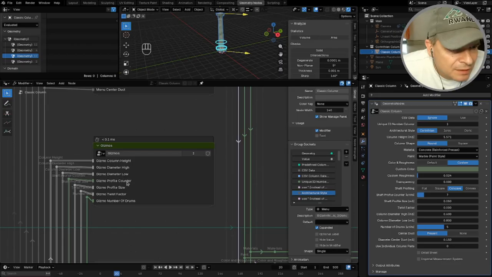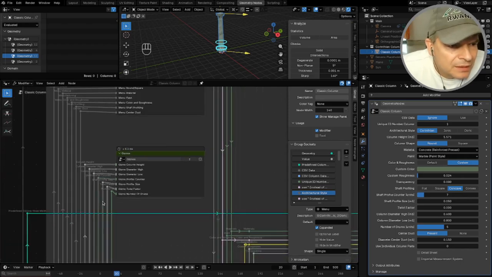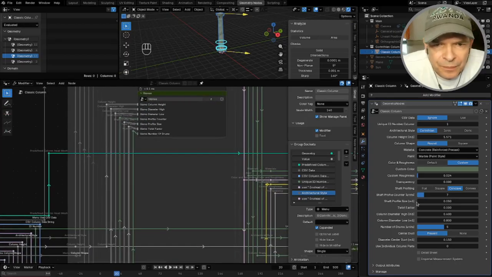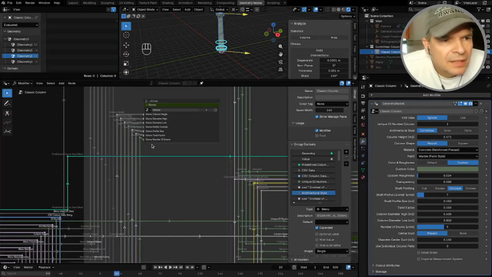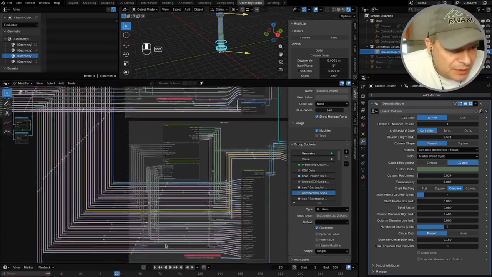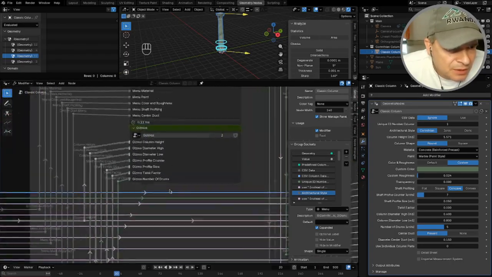Let me see. Okay, this is not a single gizmo. Oh, I think I didn't use that one in the end. Okay, so here you can see the gizmos, and you can see the same gizmos again here.